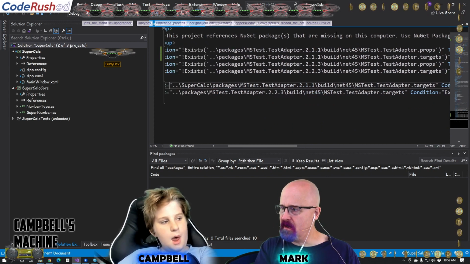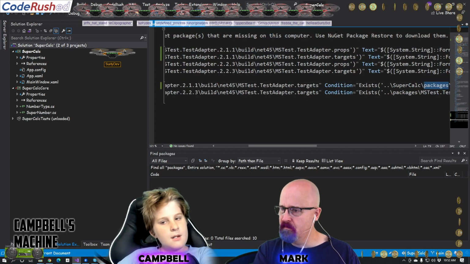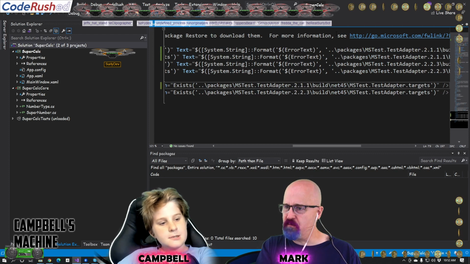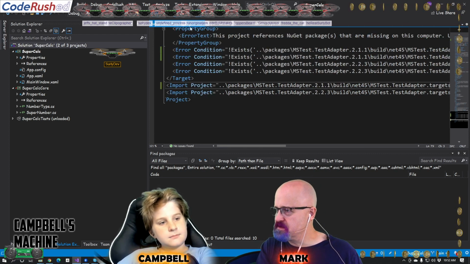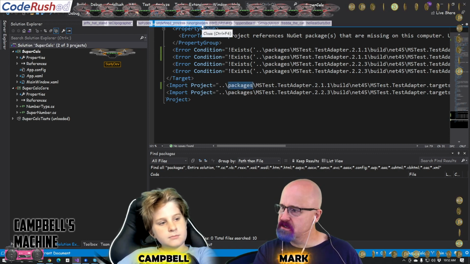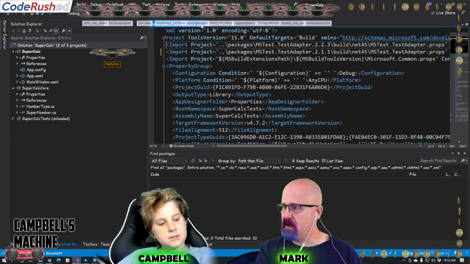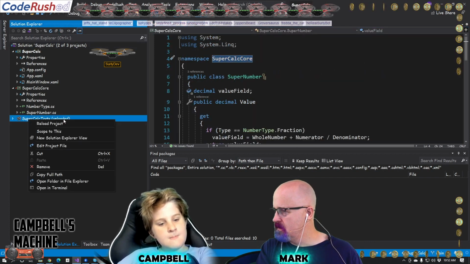SuperCalc right there. And SuperCalc right there. I think we have some versioning issues that are going to be problematic. We've got 2.1s and 2.3s in here. I'm hoping that Visual Studio will be smart enough to solve that for us. Let's see, any others that we missed? Okay, I think that's it. We've gone full all the way around. Close it down. Reload the project.